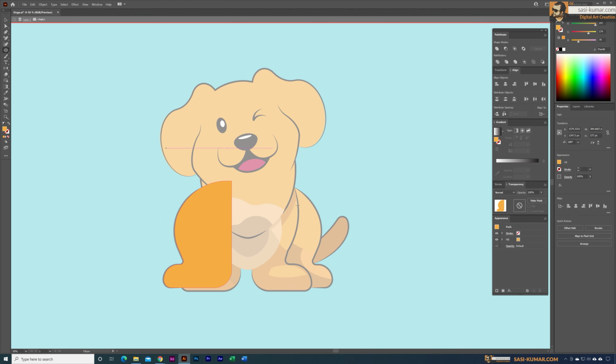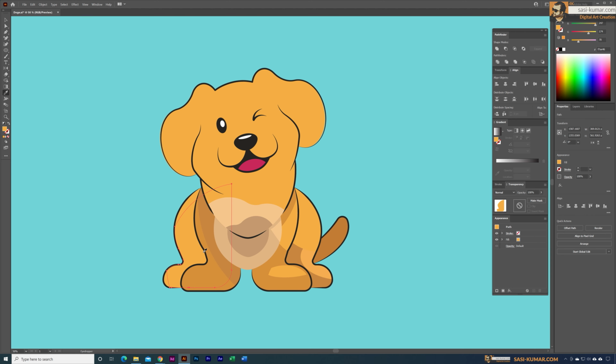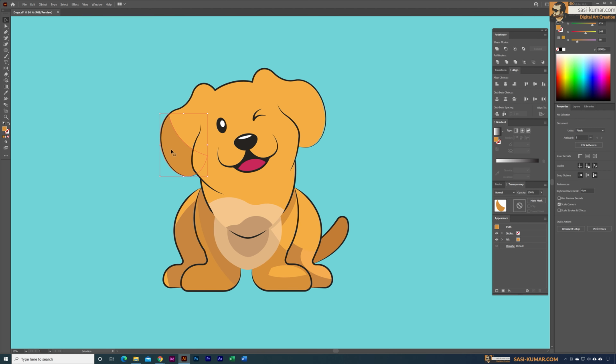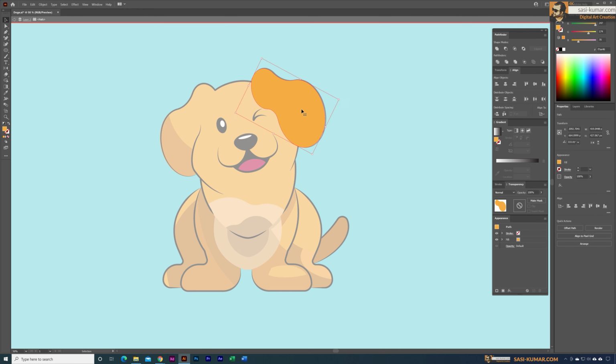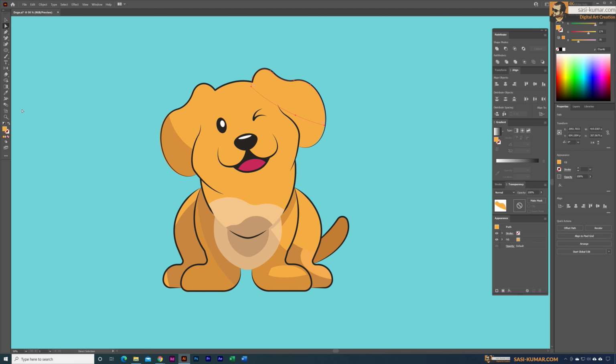All right guys, I'm going to repeat the same steps in here for other places as well. I will make this part a little bit faster because it's basically the same steps. If you understood the lighting and shadows, we are basically repeating the same step. If you guys have any questions, you can ask me in the comment section below.